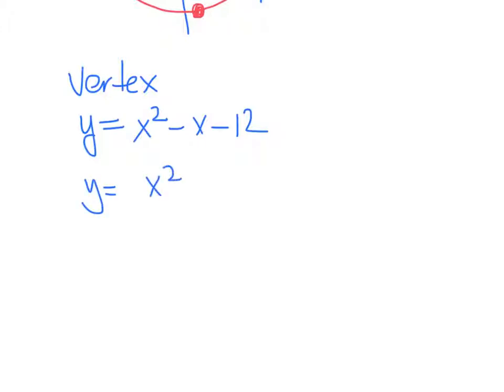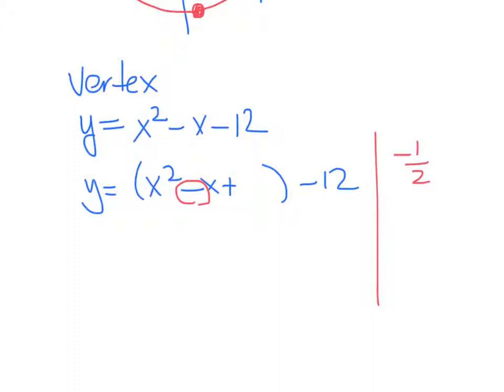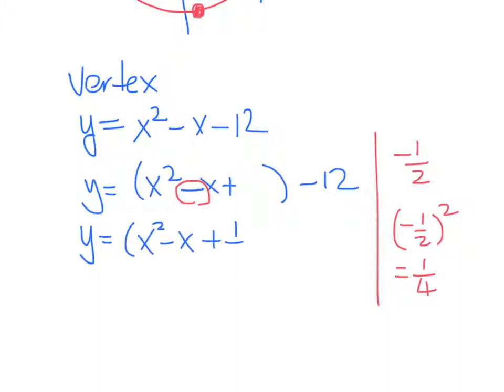Y equals x squared and then minus x, right? So then I need to know how many little squares I need to add and leave the negative 12 outside. So what did I say you gotta do? You gotta use this number, which is negative 1, divided by 2, right? So then you get negative 1/2. Then you gotta square it to find out how many little squares you need. That gives you 1/4. And so basically, what do you have to add? You're going to have to add 1/4. Because you randomly added the 1/4, now you gotta subtract the 1/4. Okay, and don't forget the negative 12.